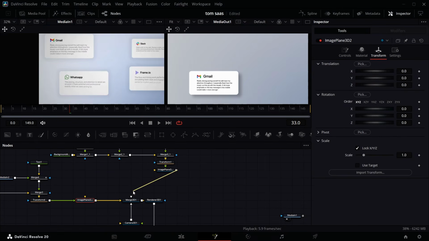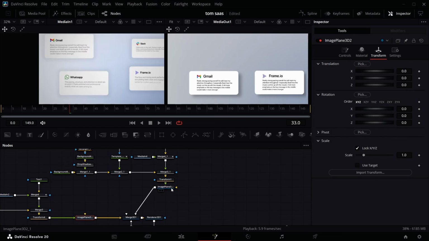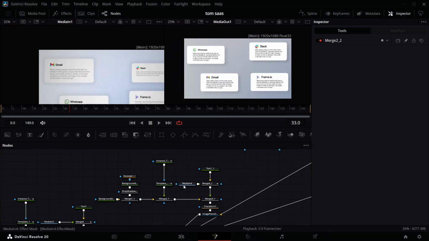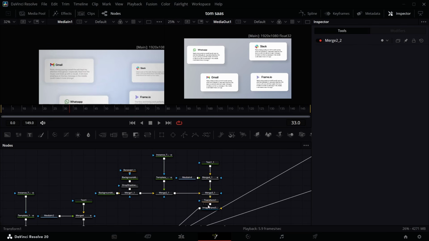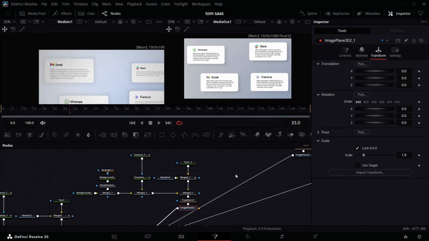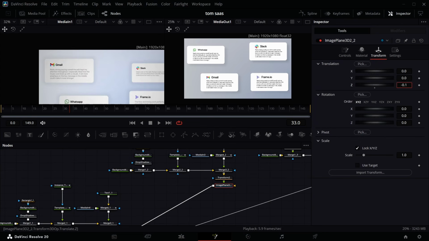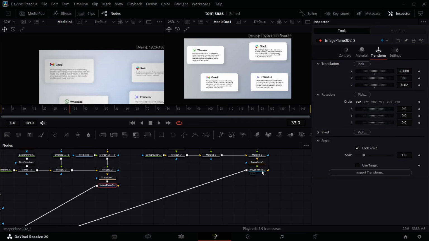This Gmail is not, let's just leave it here and then get this one. I'm just going to connect all of it, and here frame.io. All right, what you can do now is maybe come to these image planes one after the other. We can leave this one to be where it is, go to the second one and maybe go to the Z value and take the Z value a little bit backward. Yeah, if you take it backward, something like this, just make sure they are not the same.